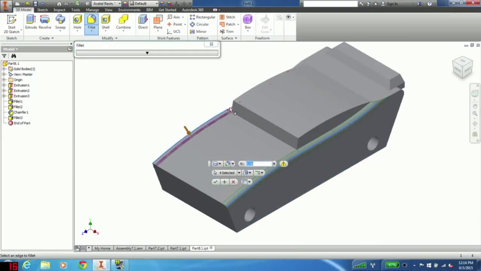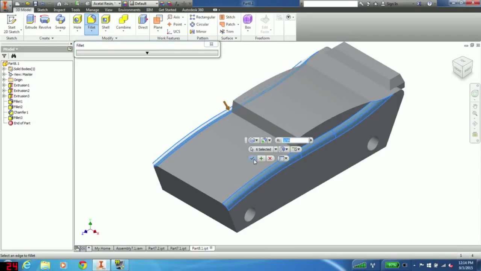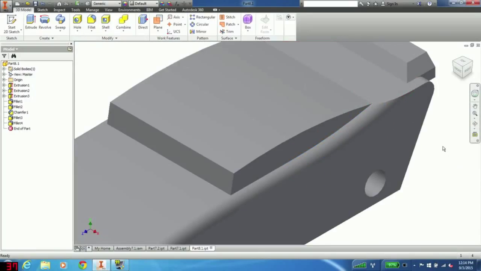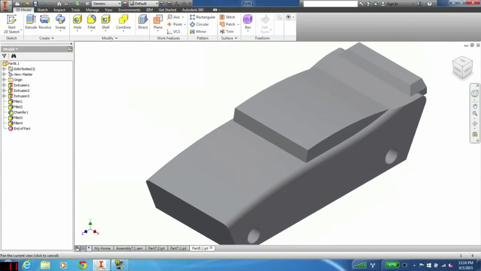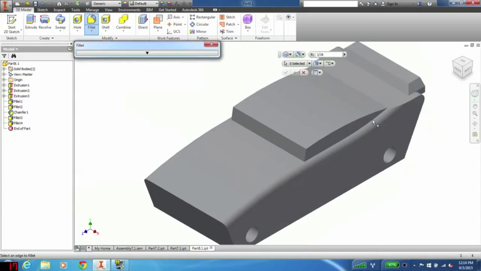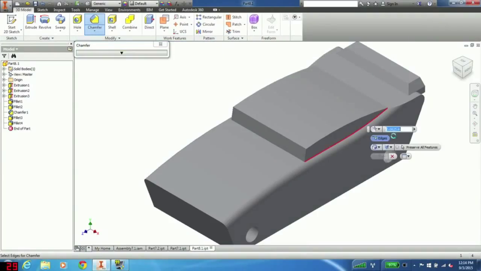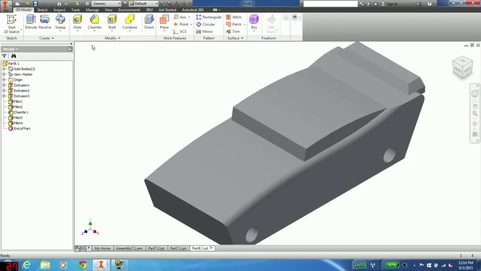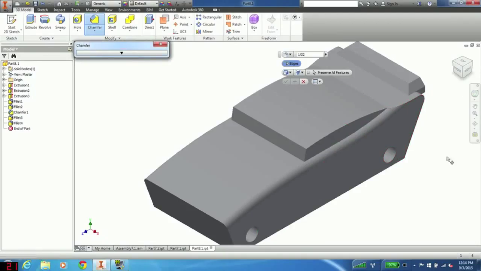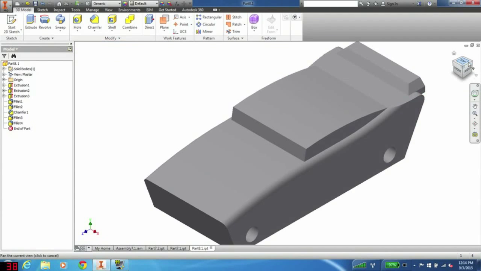Then I'm going to make sure to select the other side as well and click the check mark. And I am getting a little bit of different shape than the other car, but that's fine. And we're going to fillet, and we're not going to fillet this side. We're going to actually see about chamfering this. What would that look like? So that would be kind of weird shape there. So we're not going to do that. And we can't chamfer that because that will also look a little weird.